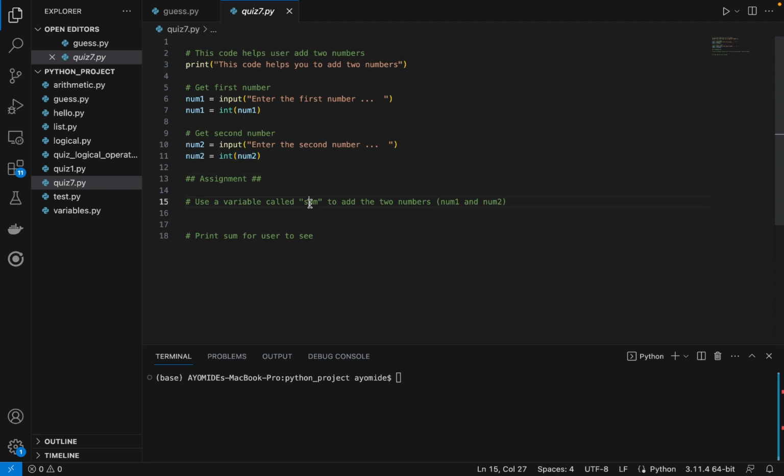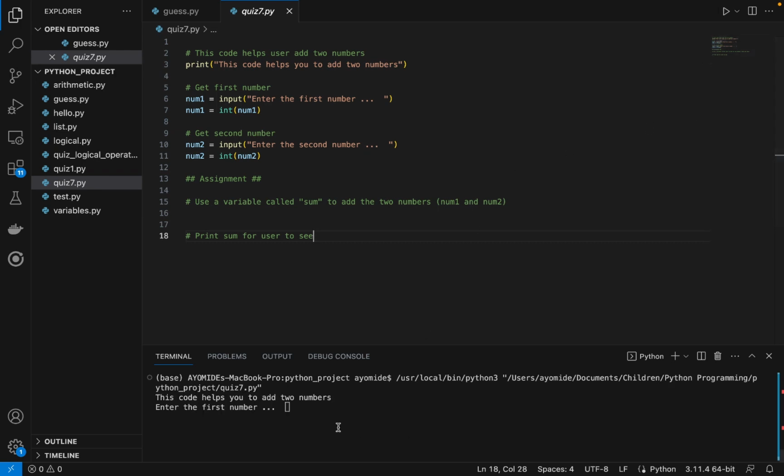So your assignment is to create another variable called sum, then make that sum equal to the sum of num1 and num2. Then you print that sum to the user and say, oh, this is the sum of the numbers that you asked me to add together. It should be really easy, right? So if you run this now, the user will type the first number, then the second number, but nothing is happening right now. What you have to do is add the numbers together, put them in sum, and then print sum. Okay, so that should be very easy, right? But if you have any question, something is not clear, please let me know.